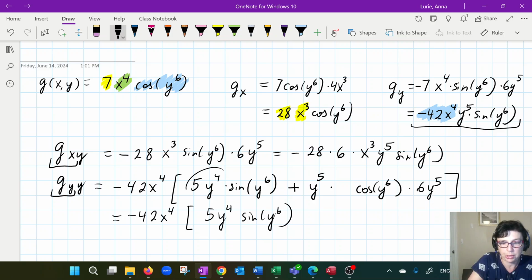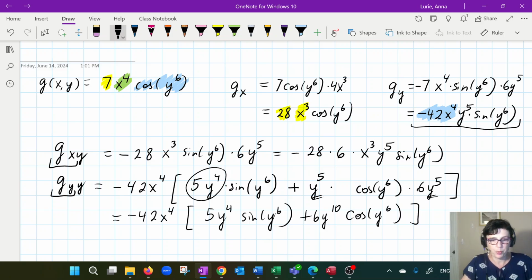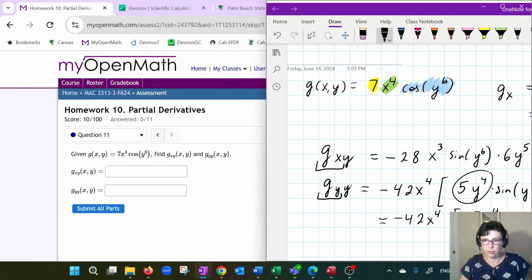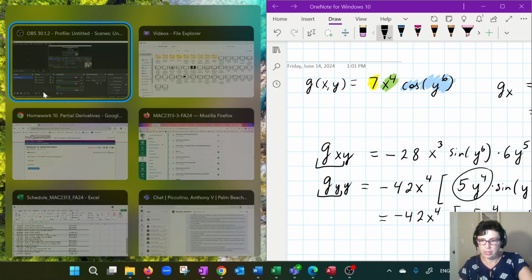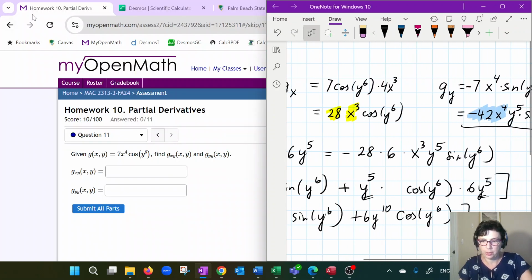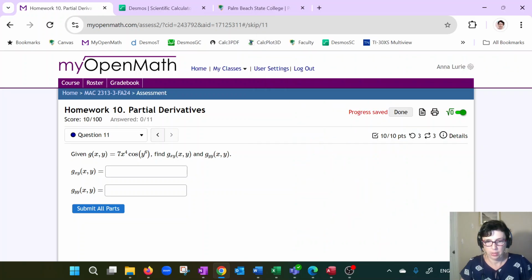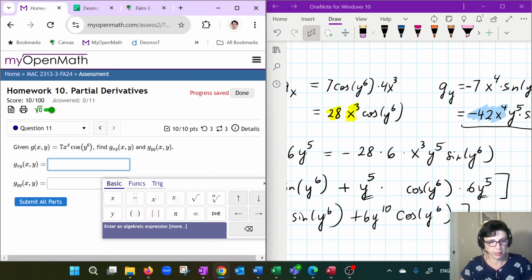Never try to distribute this guy inside sine. That doesn't work, okay? It's not like it's multiplication. The only thing we can do is combine these two. So that's going to be y to the power 10, and then the 6 in the front, and then cosine y to the 6. So I know you probably do not believe I got this right because it's so complicated and looks so scary. So I need to demonstrate to you that I actually know what I'm doing. And let's see if I can put them side by side.